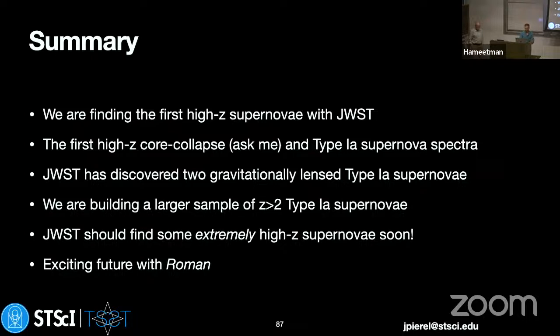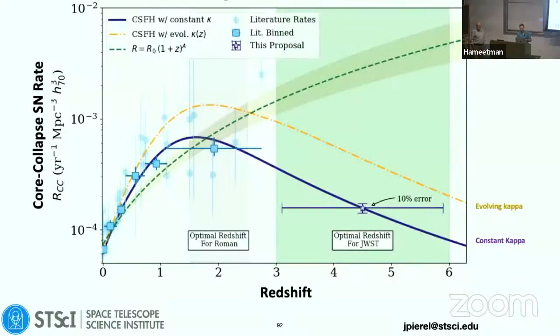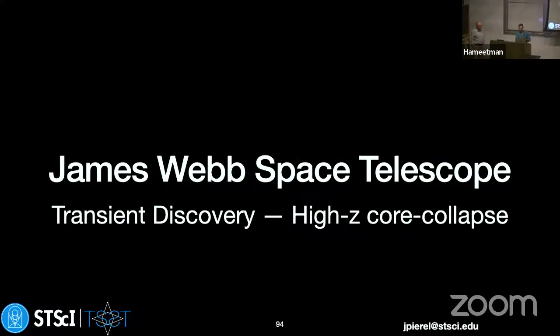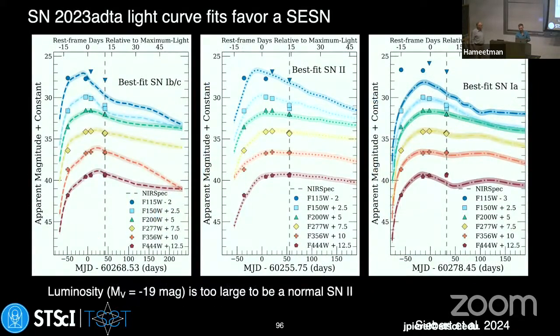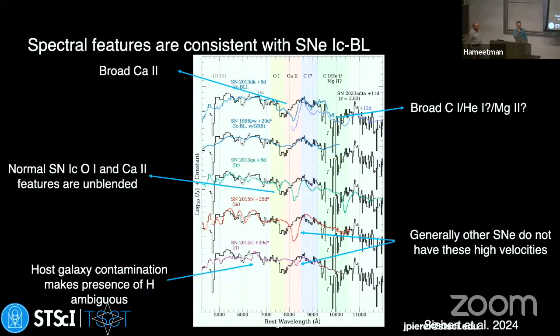Yeah. Okay, yeah. So on the core collapse side, most of what we see is core collapse. As I said, we have 80, 100 supernovae, and we only have 2 Ias. So where are all the other ones? I could show you some slides, but the interesting stuff that we've found, the first cool thing that we found was this redshift 2.8 Ic broadline. And it was in the first set of spectra that we got of any supernovae at high redshift, which was a little weird by itself that this was one of the first things that we saw.